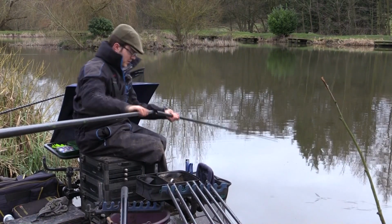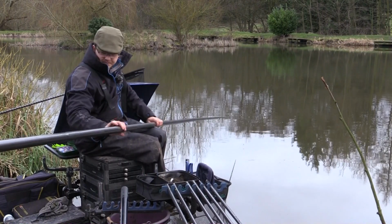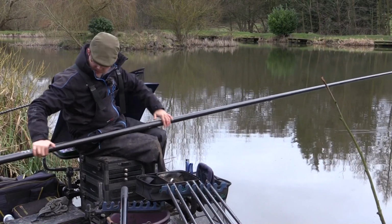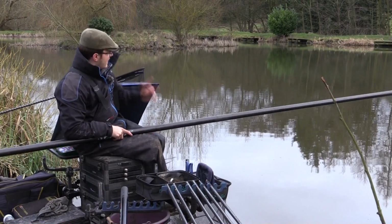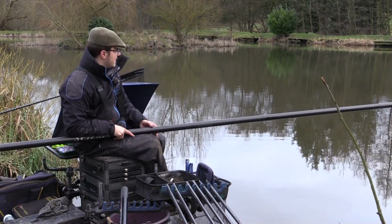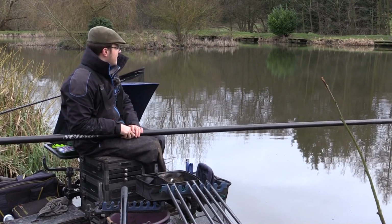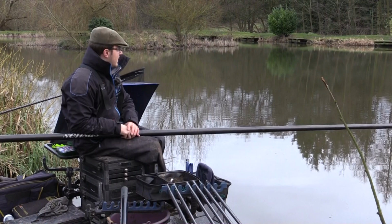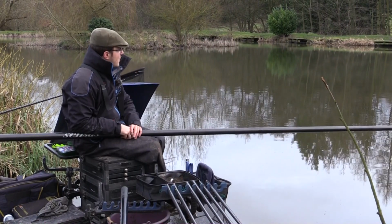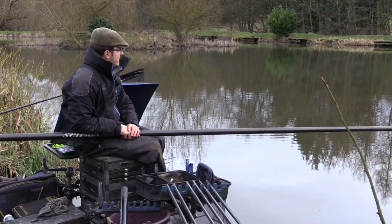I say the two lines that I fed long, the 11.5 and the 13 metre lines, don't really seem to have produced today. As if the fish didn't really want to settle on them. I've had a few fish over them, but not that many, and it's not been consistent either. Things started to come together when we got the fish feeding shallow on maggots over this 10.5 metre line, and it's pretty much this one line that I've ended up working most of the day. Occasionally when it's gone quiet, that's when I've gone back out to 13 metres and caught a couple of fish, but nearly all the fish today have come on this 10.5 metre line.